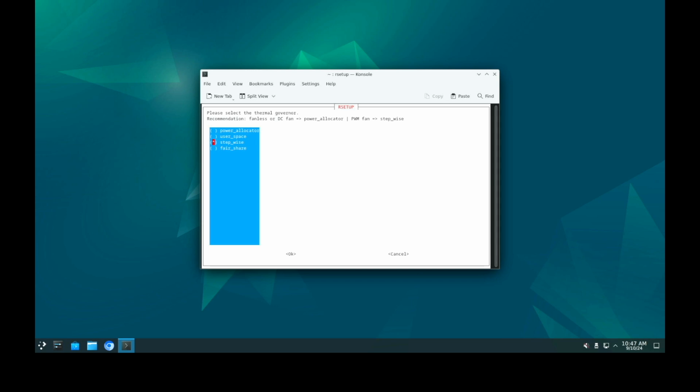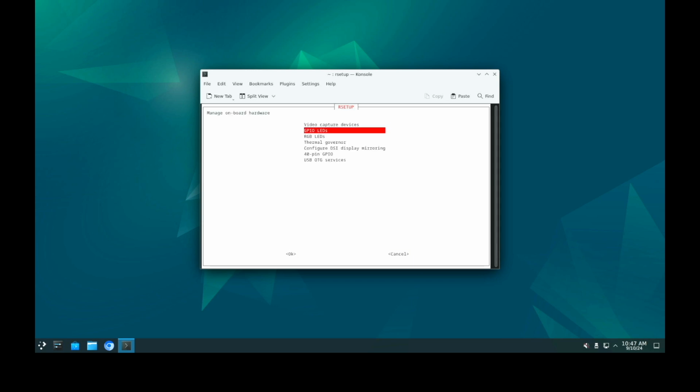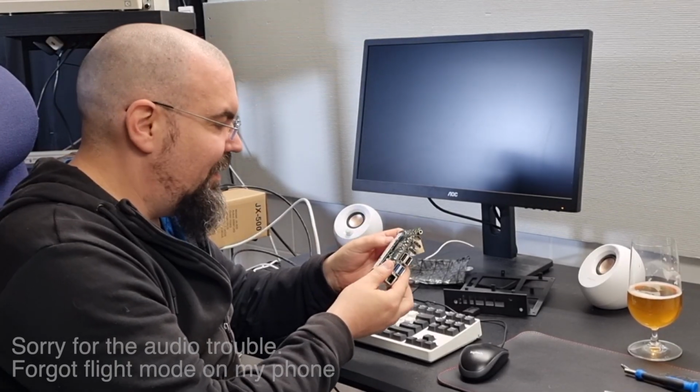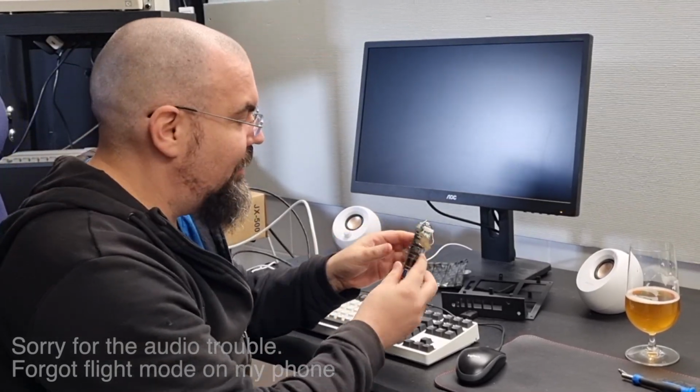The fan was quite easy to fix. It was just a matter of running the rsetup and changing the thermal governor to stepwise. The computer needs a name, and of course it has to be Intel Outside. So it's finally installed and working.